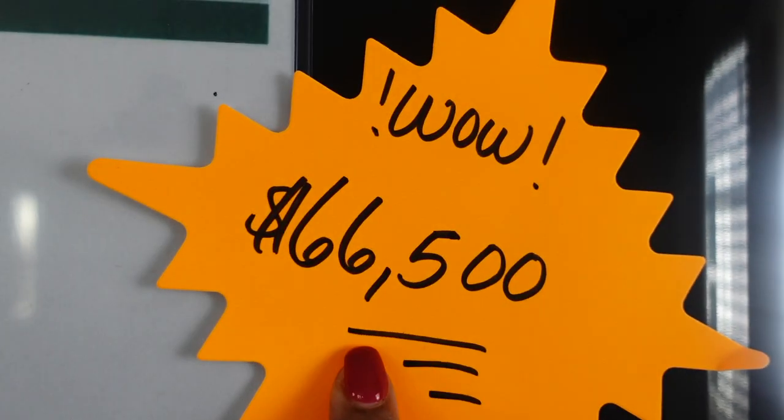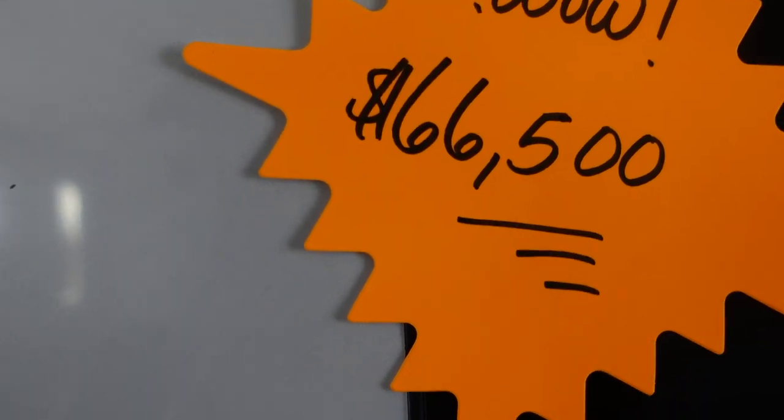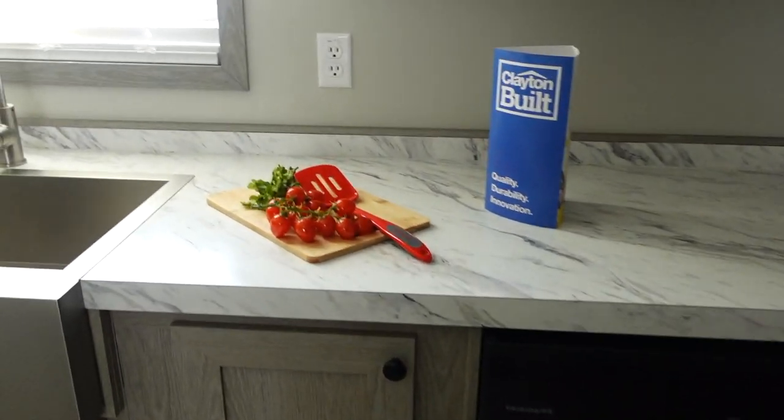Was 78,551, now 66,500 here at Clayton Homes in Lexington, South Carolina. Really pretty.